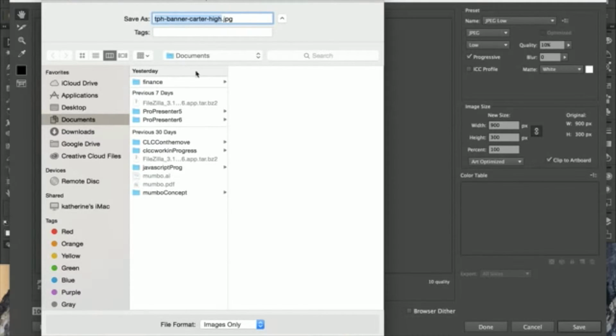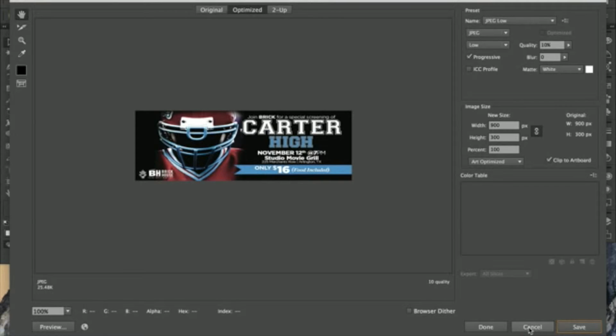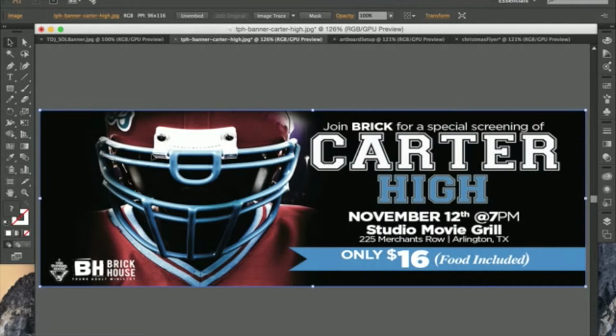That's what you get. And because you chose JPEG, it's going to have the extension JPEG, and if you chose PNG, it would have the extension PNG. Okay, and just remember what folder you saved it off in, because when it comes time to use it, you're going to need that. Okay, so that's one way to do it.